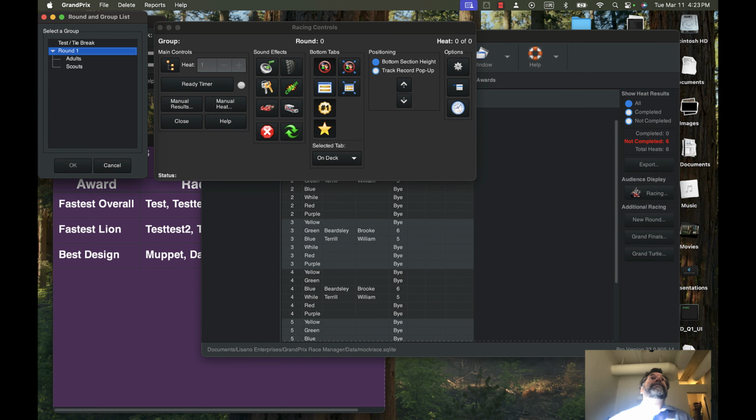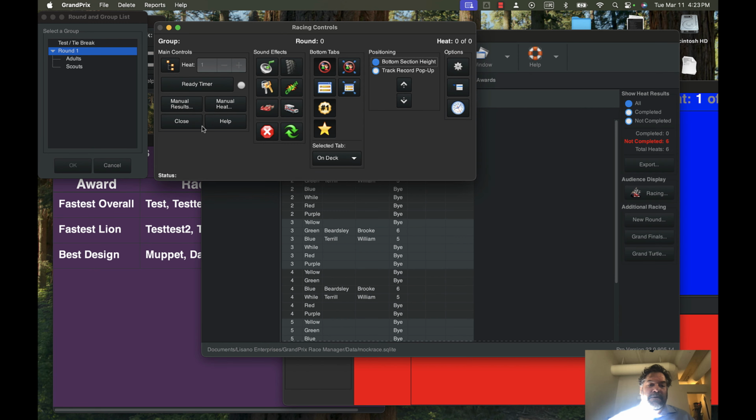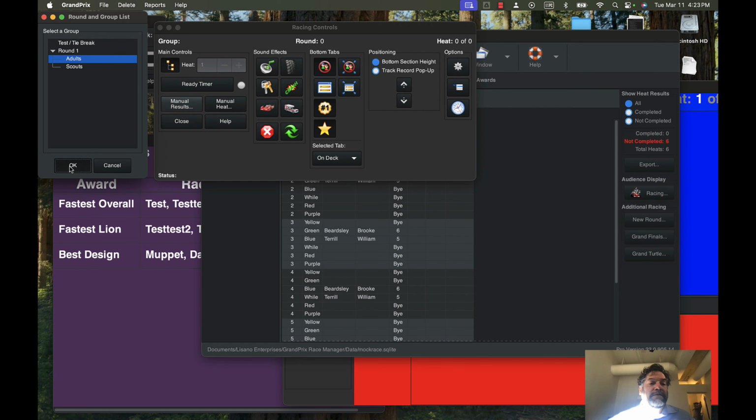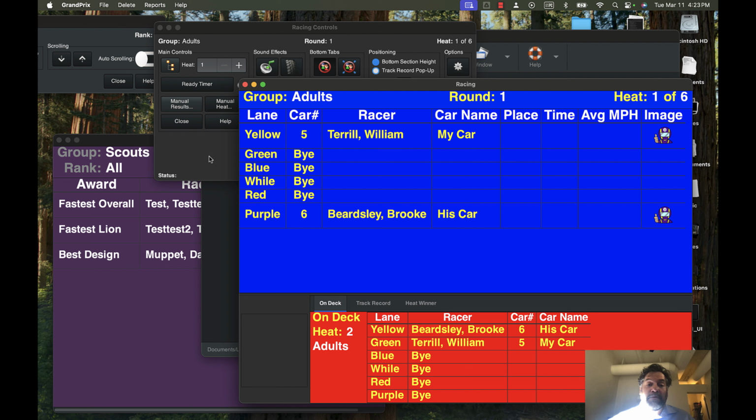It would be completely separate, and now I'm going to add the manual results. I'm going to run the adults. It would be the exact same thing as I would run through it, and then I would do the awards the exact same way. So that is the entire beast in and of itself.